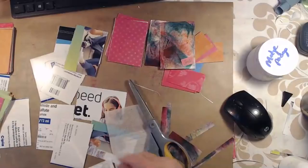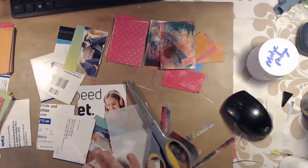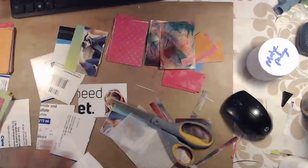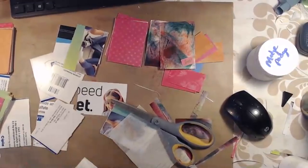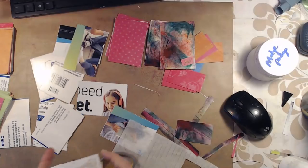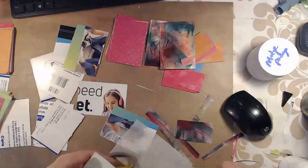Squeeze that glue out of there. My lines are not real straight.